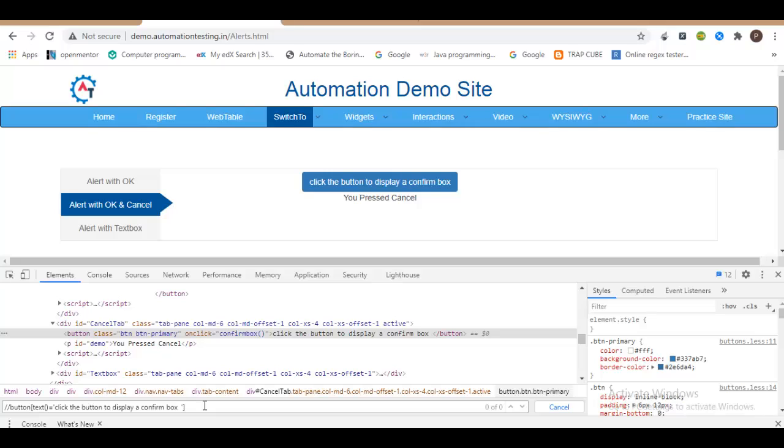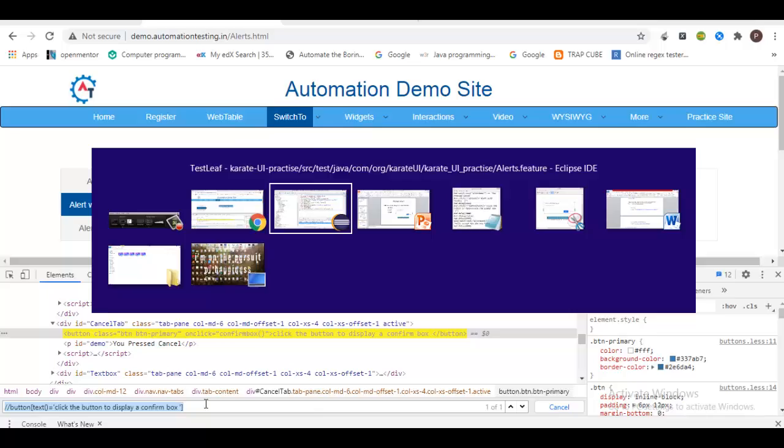So button, and I think we still have some problem. It is in button tag, and the text is the function. Let me erase the whole thing and copy it again. Yeah, we were able to identify that. I think before there were a couple of spaces at the end.